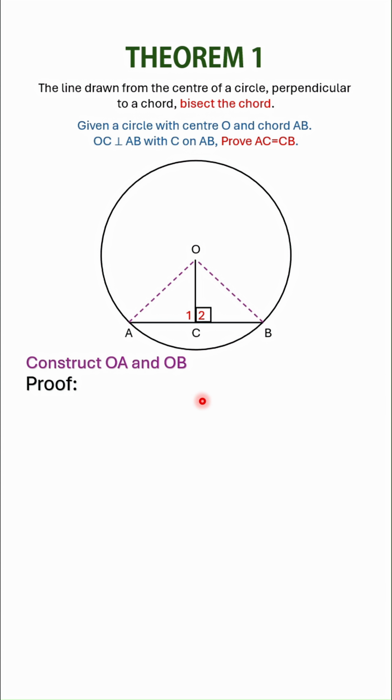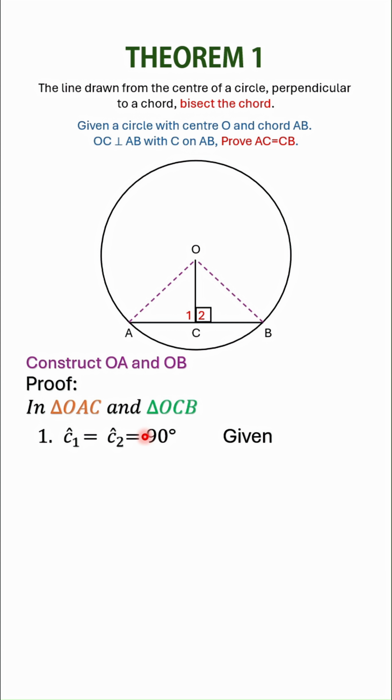So if you want to prove two triangles are congruent, you need to first label those two triangles you want to prove. We want to prove that triangle OAC is congruent to triangle OCB. So you have to state those two triangles you're working on. So for you to prove congruency, you need 3 points.